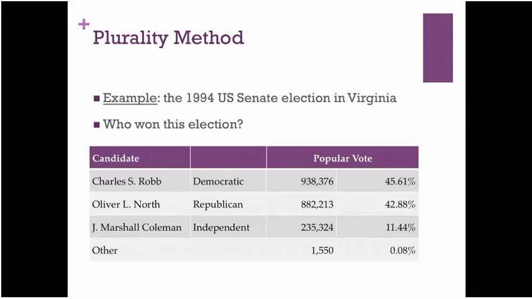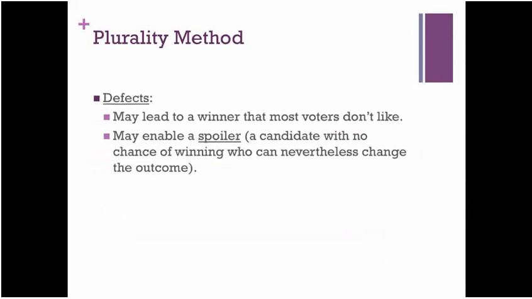A similar remark might apply to Ross Perot, who ran in two presidential elections as the third candidate. No one ever thought that he had a chance to really win that election. However, he might have made the difference between the two top candidates, the Democratic and Republican candidates. So there may be reasons to think that the plurality method is not so good. And this is particularly true in elections where there are lots of candidates — it may happen that there's a winner that doesn't get very many votes, gets 20 or 30% of the vote, and yet that's more than any other candidate, and therefore that candidate will win.